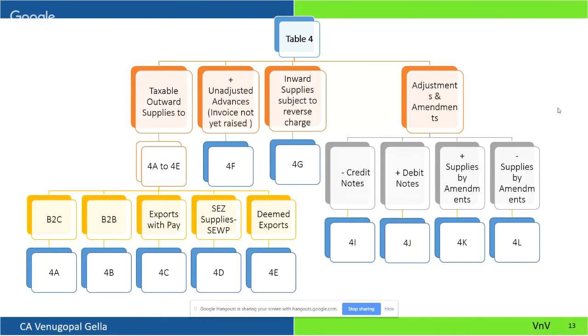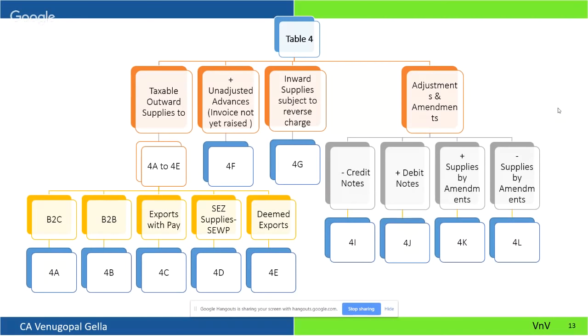What I mean at a gross level: if I have reported any invoice and issued a credit note or a debit note, in table 4B I would be reporting the 100 rupees, the full value, and the invoice assuming from 100 is corrected to 80 by way of a credit note, the value of the credit note gets reported in 4I. So the first section 4A to 4E is a gross reporting, and the debit notes and credit notes are reported in 4I and 4J. Apart from debit note and credit note, there could also have been some amendments that would have happened in the past where a value reported erroneously, a wrong figure, is corrected to a different figure. So that gets reported in 4K and 4L.